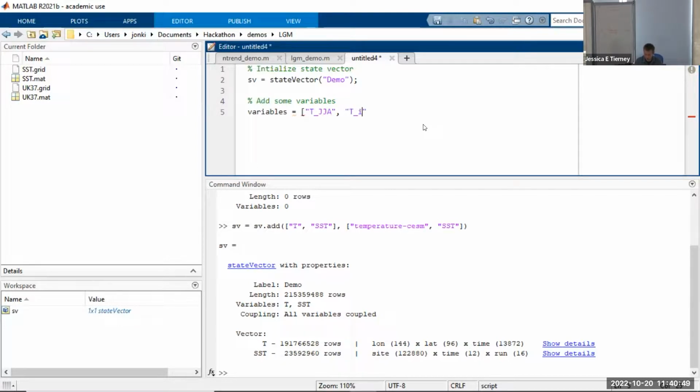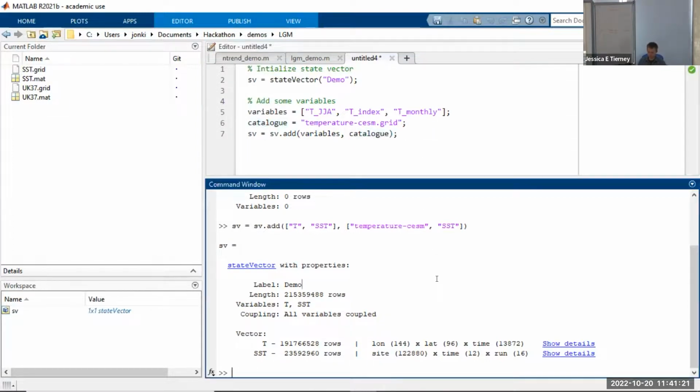This will be T index. T monthly. They're all different state vector variables. The catalog that they're in is sure sim grid. I'll call it catalog. Catalogs are really hard to type. And then to add them, here are my variables, and here's the catalog that these variables are in.